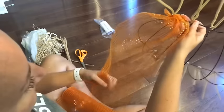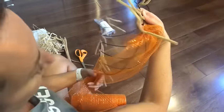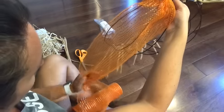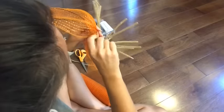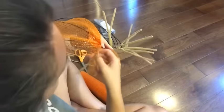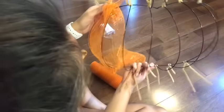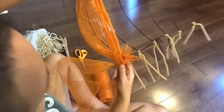Now, I'm gonna take this, I'm gonna go, see how it's kind of going around towards the back? Okay? And then I'm going to come down here to this pipe cleaner. I'm gonna do once again one tight little twist. That's it, just one tight little twist, just to kind of hold that in place. Okay, so now I'm gonna pull that back to the back. I'm gonna come straight up the back, and I'm gonna pull that tight just to a straight line, just like that. Just pull that straight up.